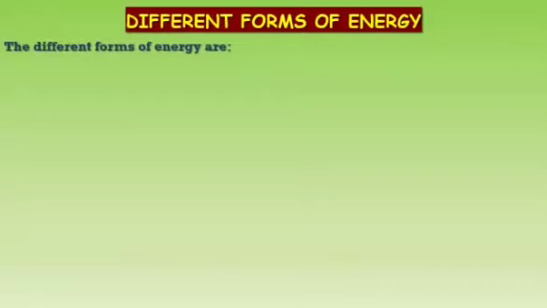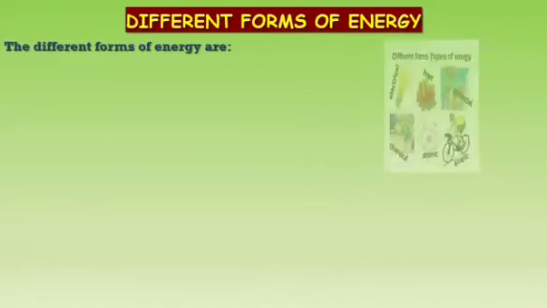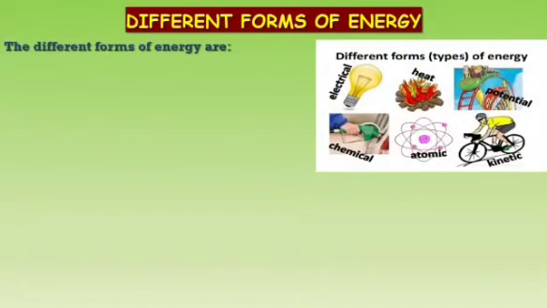We know that we need energy to do work. Less energy is required to do simple work, whereas more energy is required to do hard or tough work. But for any work, we need energy. Activities happen not only by human beings, but several activities also take place naturally in the environment. Energy is essential for all these activities to take place. Different types of work depend upon the related energy. And we learned that there is natural energy in the environment, like the sun, air, water, and coal, which are the sources of energy used for certain daily activities.